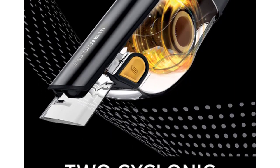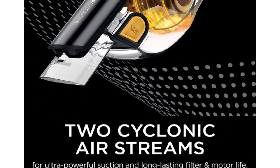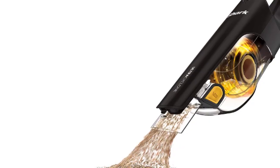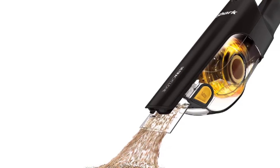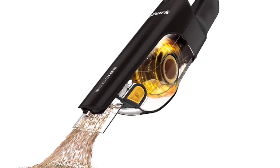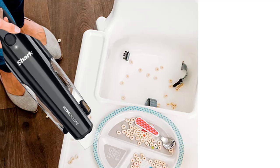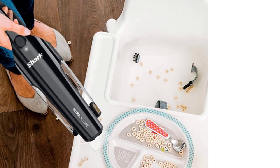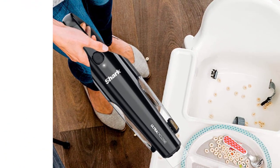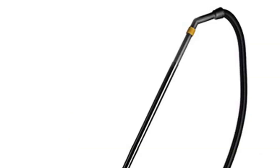Powered by Li-Ion technology, you can trust that the Shark Cordless Handheld Vacuum Ultra Cyclone Pet Pro Plus will perform during each use. It is the ultimate pet vacuum on the market today. Its lightweight design makes it easy to carry, a waterproof battery makes it easy to use, and its convenient clean-touch dirt ejector allows for easy, hands-free debris disposal. Plus, its XL dust cup means you don't have to stop and empty it as frequently.